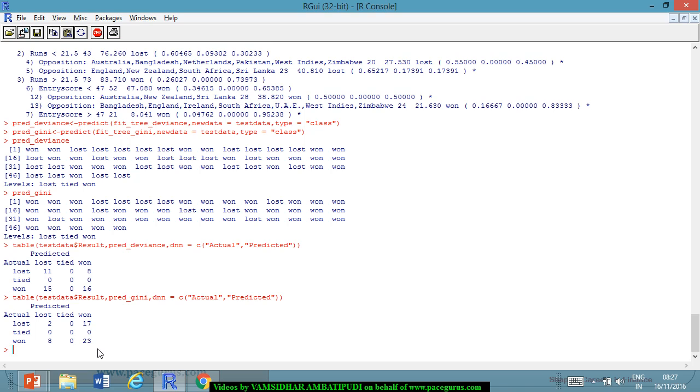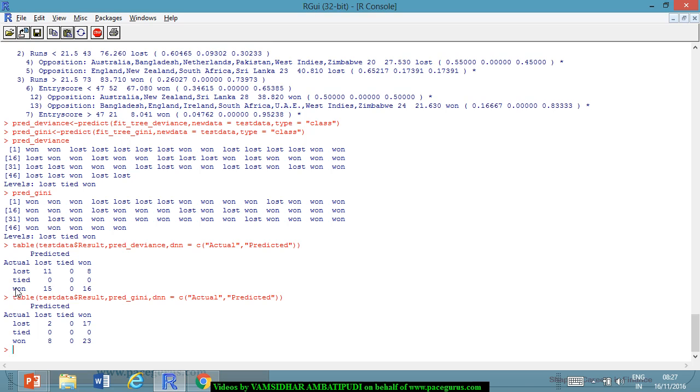Now how do I interpret it? If you see, totally there are 19 matches where the team has lost, but out of those 19, 11 are predicted correctly, whereas my deviance model predicted in 8 of the cases that the country will win, but they haven't.